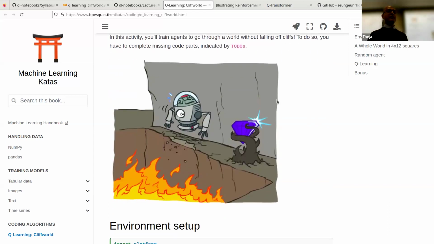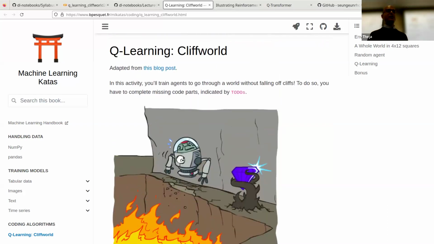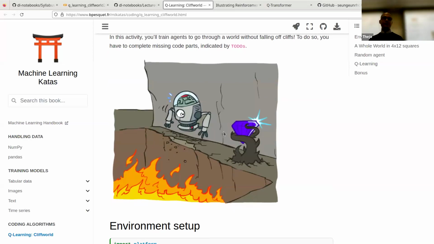So Cliff World, what are we trying to do? We are trying to make a robot avoid the cliff and get to some destination. It's like a maze, but a simpler maze. We're not going to talk about planning, just learning plus planning, in the sense that the robot doesn't know where the cliff is. If it falls off a cliff, it loses points, but the robot doesn't know that. So it has to do trial and error and eventually figure out how to get to the destination and reap rewards. That's the illustrative figure here. Any questions about what Cliff World is?